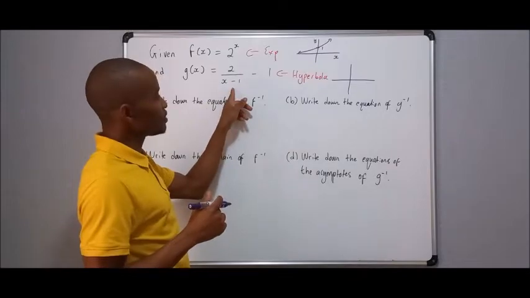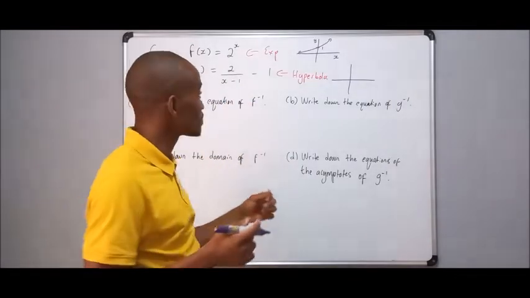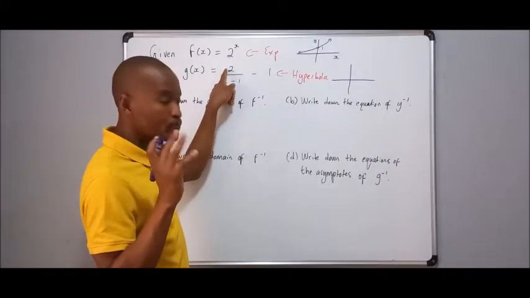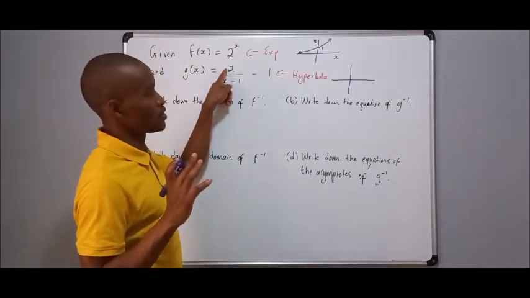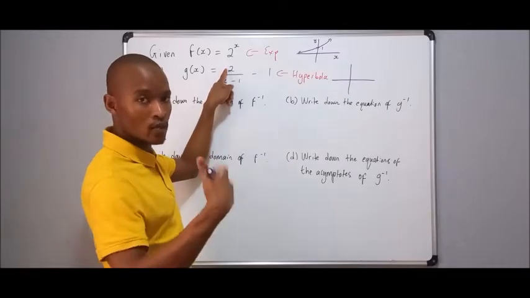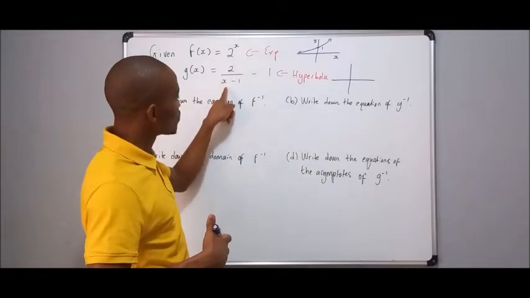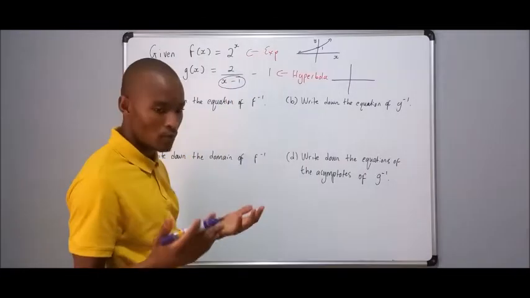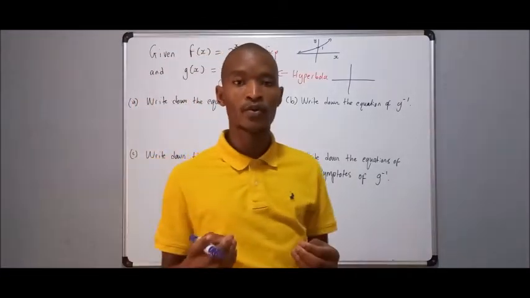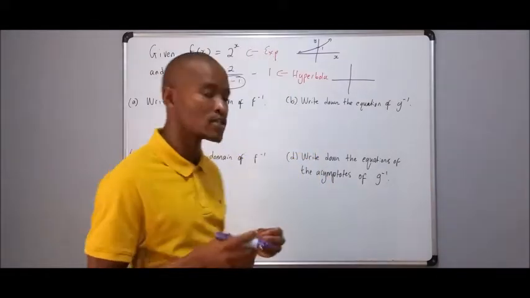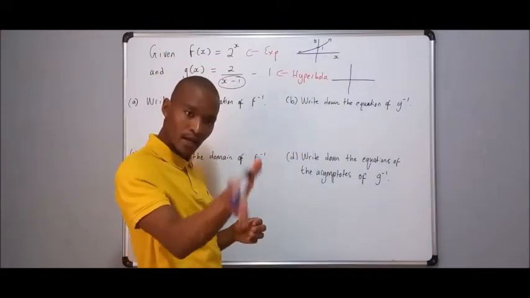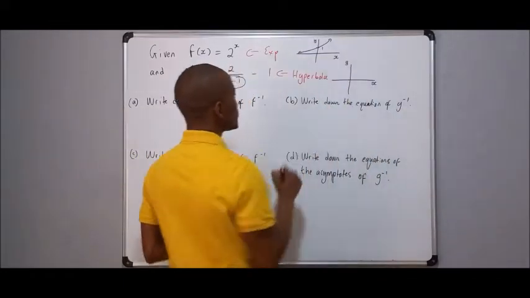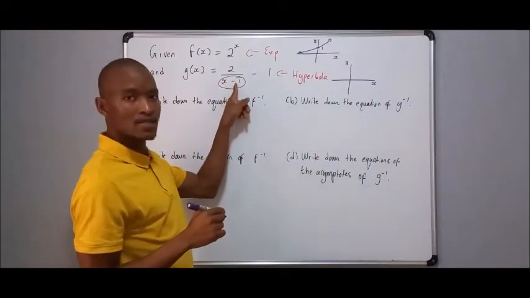So this is a hyperbola. We understand that it has 2 arms. The a from the standard format is positive, so you expect your curves to be in quadrant 1 and quadrant 3. The denominator, in standard format, will always give you the equation of the vertical asymptote, where this vertical line cuts the x-axis. And you always take the opposite sign.